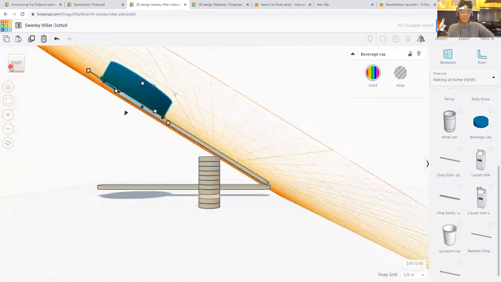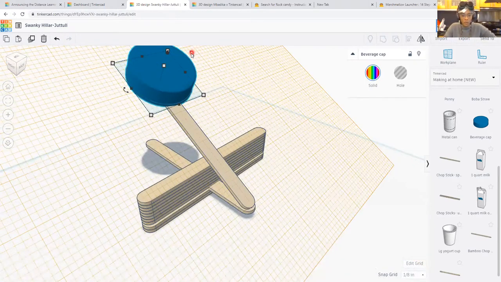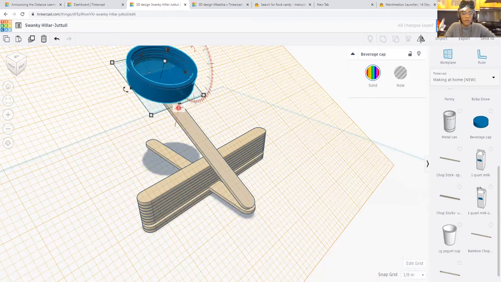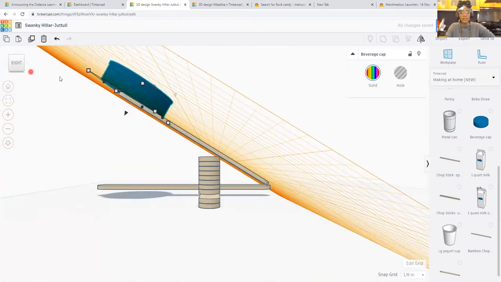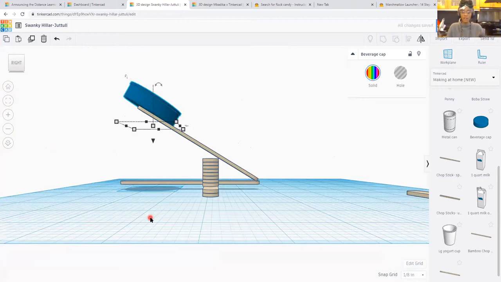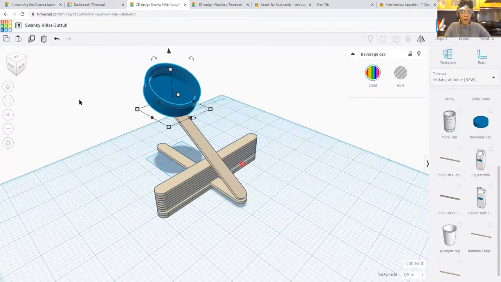And I'm gonna prove it to you. See, it's already right on that surface. So now all you have to do is just rotate 180 degrees. Go ahead and type it in. And check your camera angle to make sure she's looking hunky-dory. And there you have it. You have your bottle cap already on there. Once you feel happy, press your W key on your keyboard again and press it to where you see this faint outline here of your original work plane. Press it and there you have it. You have your bottle cap already on your popsicle stick.